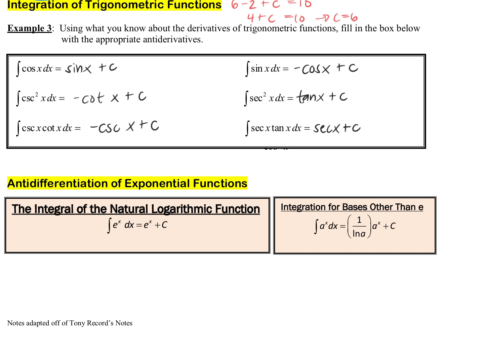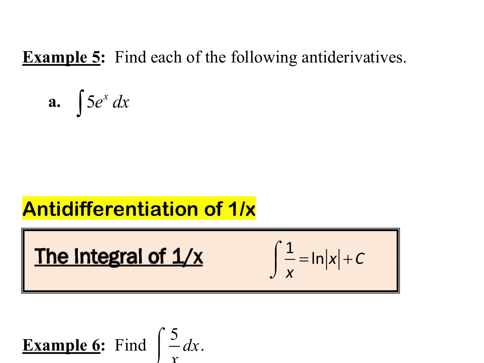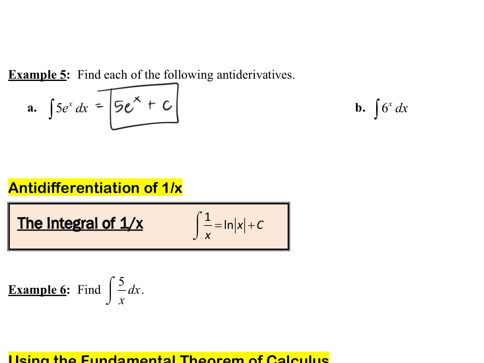So we're going to use these two here to do an example of those two kinds, and then we got just the rest of that page, and then we'll be done. Okay? All right. So we're using that first rule on the back of that page on the bottom. If I integrate 5e to the x, I'm just going to be left with 5e to the x plus c. Six to the x is not a base of e, but when I take the integral of this, it's just going to be 1 over the natural log of 6 times 6 to the x plus c.